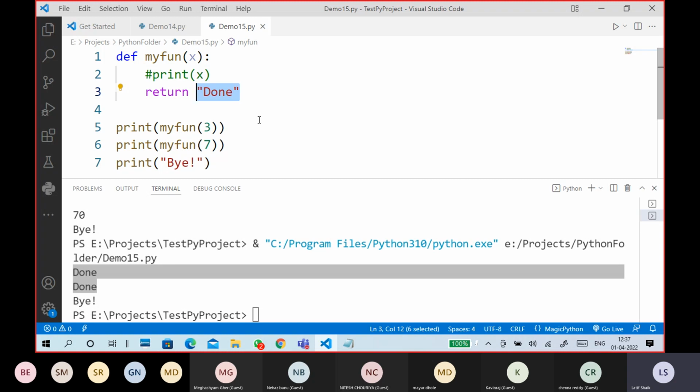So you can say print x, only the x value. So instead of giving a print statement here, you can give it under return, and you can get the value with the print function from here. So this is the return.